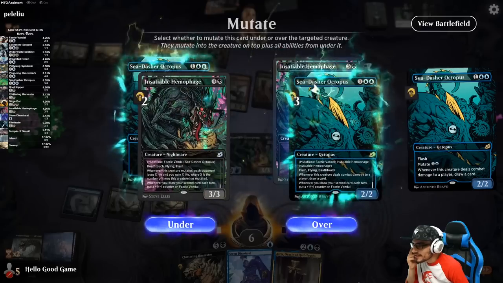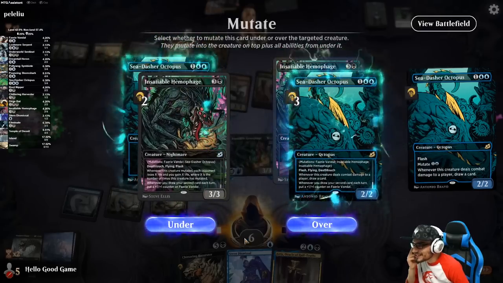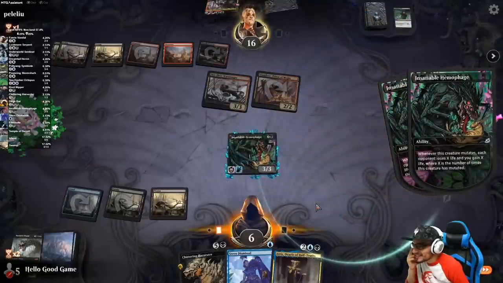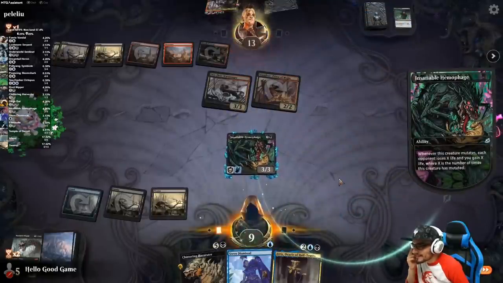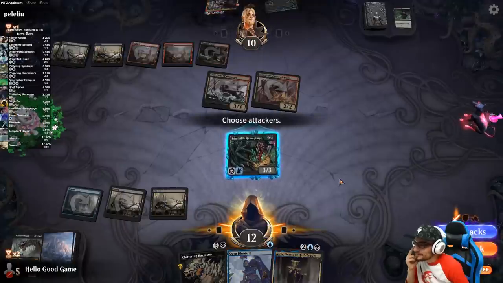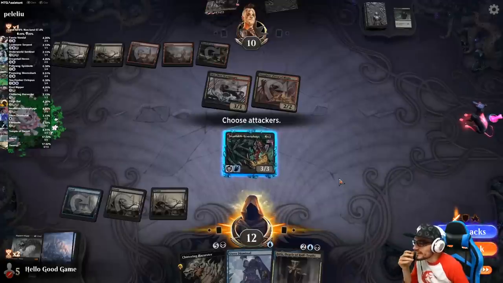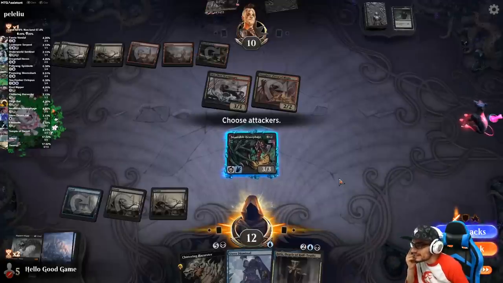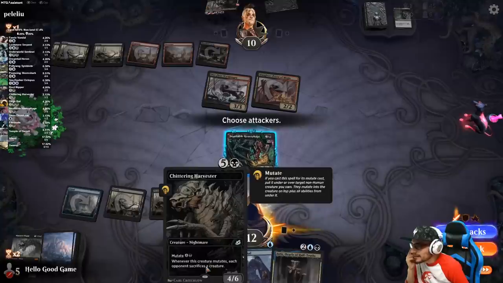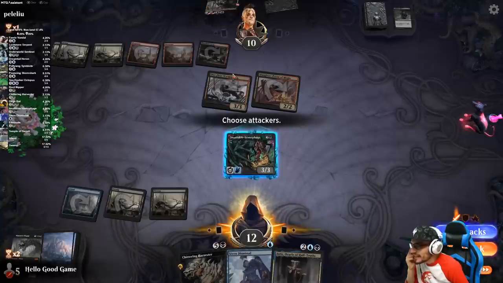He can play his Kroxa too. That's savage. He gains 6 life here. Deals 6 damage. We would have killed him without that life gain. We're up to 12. He's going to play Kroxa. We're going to not take any damage. And we're going to hit for 5.